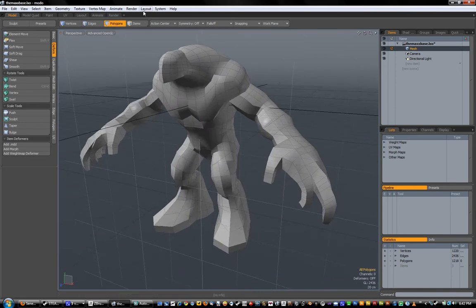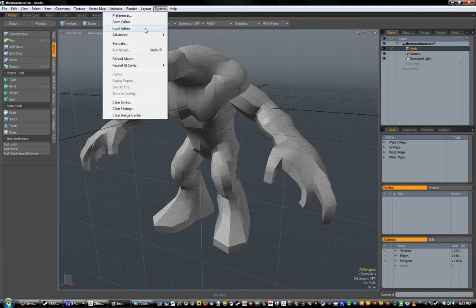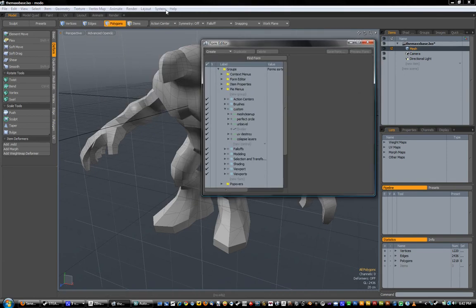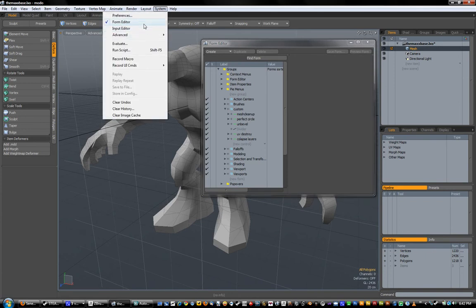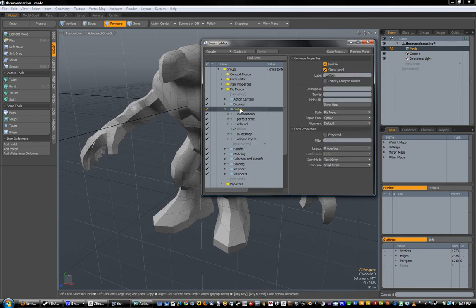Okay, so forms. Now this is your form editor. You go into System, Form Editor, and under Pie menus, all you have to do is do New Form, and then under that, see, this is the custom pie menu I have. That's custom, and I've got this list here, which is all these scripts.